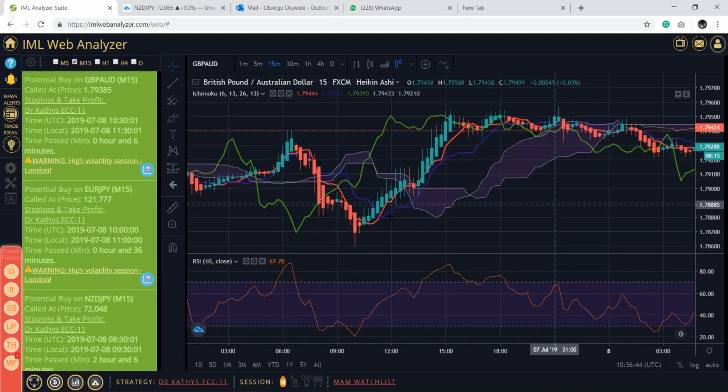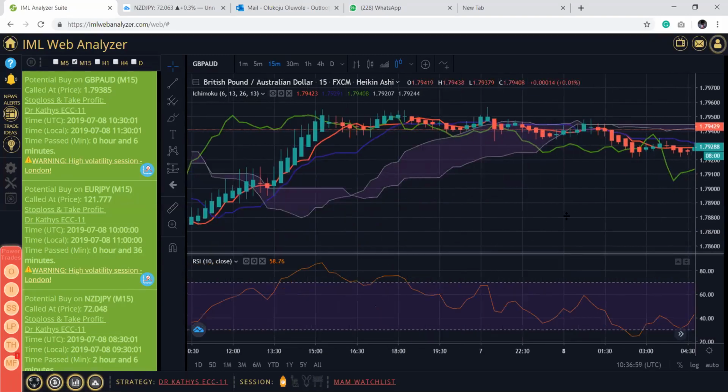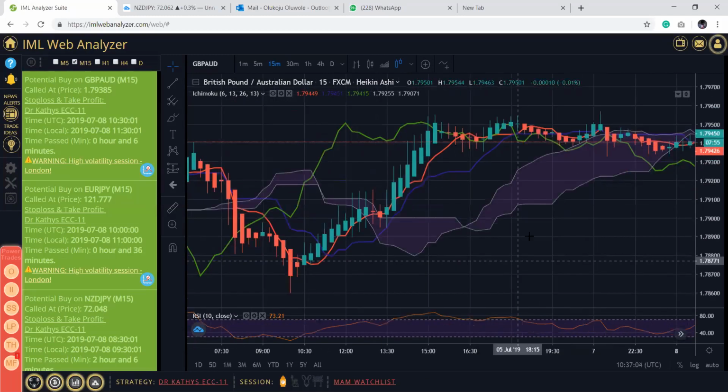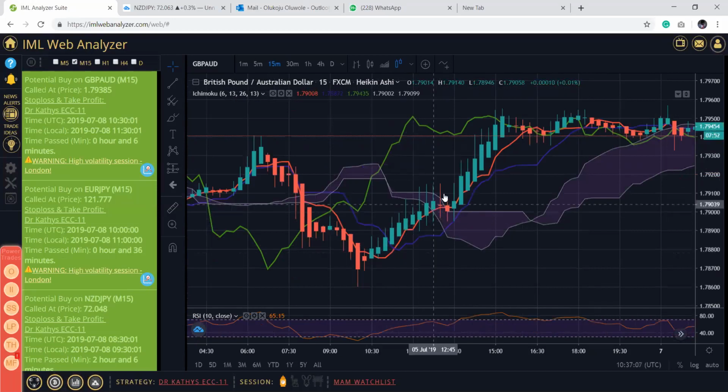Do you understand how simple this strategy is? Look at this. If Web Analyzer called a buy here, it would have been in the buy. You can see that you are only seeing blue. So as long as you are seeing blue, stay. Now you've seen a red. As you're buying, you saw a red. This red, I'm still going to stay in the trade because the body of that first red did not close below the red line. You can see it's only the wick below, not the body. So I can still stay.